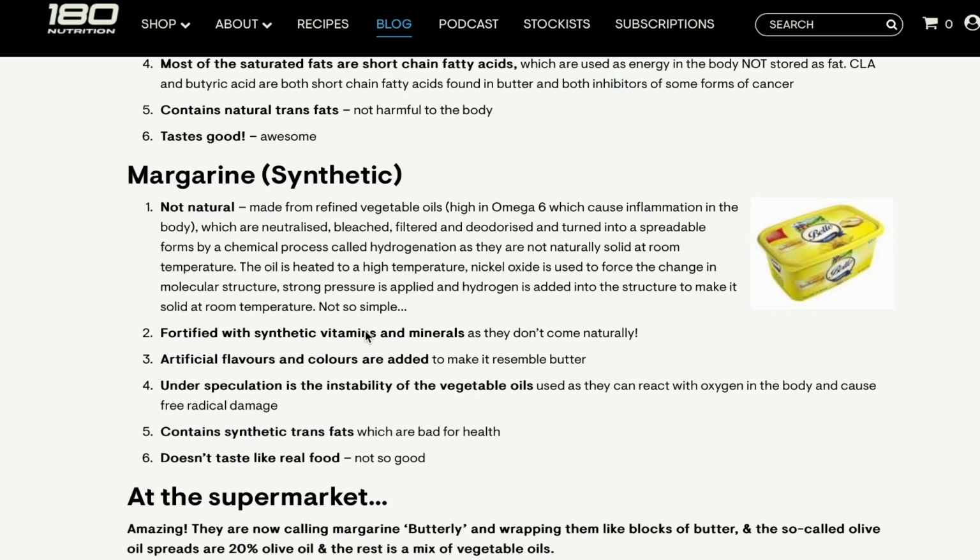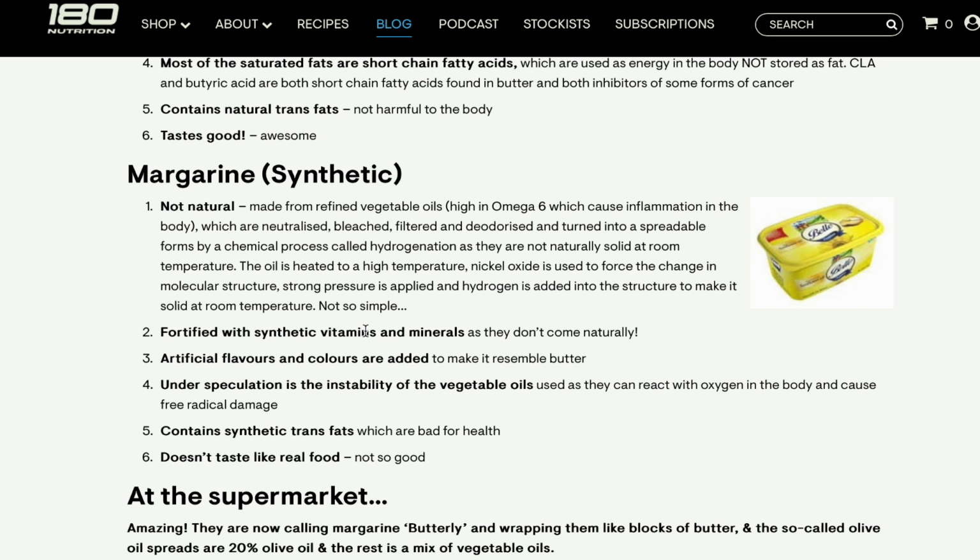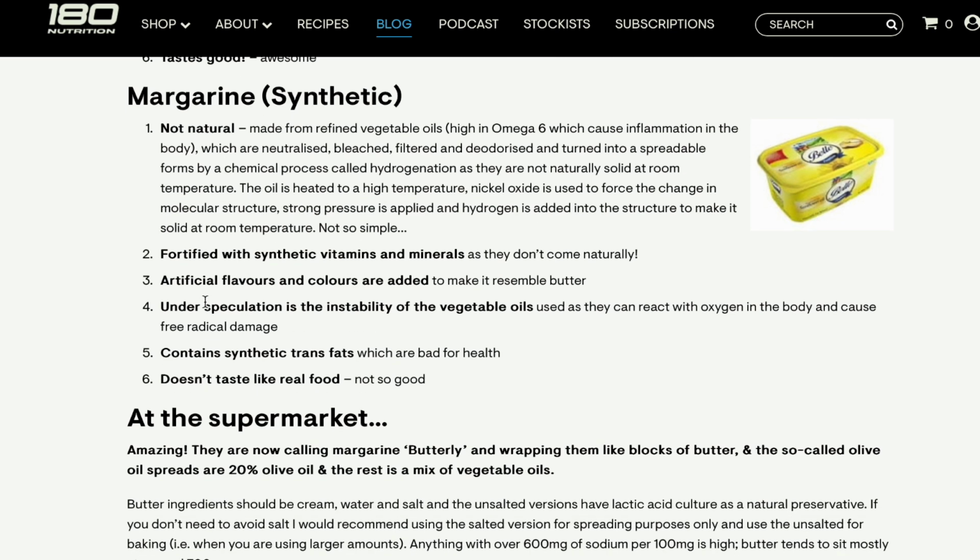So literally you run a knife over margarine, it just literally peels off. Do that with butter, you're not going to get any on your knife. But again, typical symptoms. It's synthetic. It's not going to do any favors in terms of your digestive system. And that's why we have so much of it stockpiled somewhere in Italy, I'm sure. Probably somewhere else, actually. Maybe not Italy. But it's just synthetic. Try and stick to real butter.